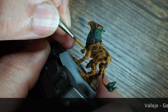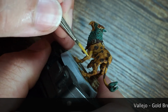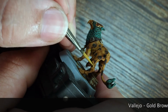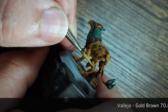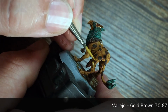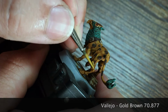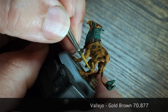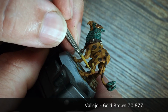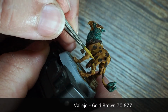So what I'm going to do then is look at the areas where the shade hasn't sat, and we're going back to that Vallejo gold brown, so back to that yellow base colour, and then we're just following those lines and building the tones up. Now I've sped this up just so that you can see quite a lot of the way that I'm painting the colours on this one, so that it gives you an idea as to how the brushwork, or the way that I use my brush, when I'm painting a lot of this. A lot of this is mostly just following those lines and painting up the areas that are sticking out the most.